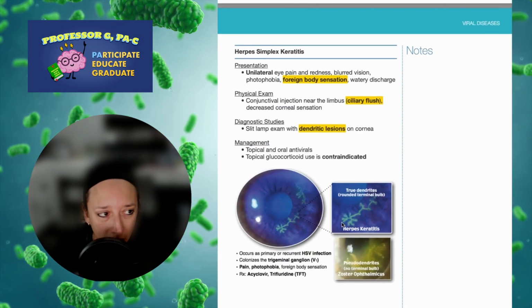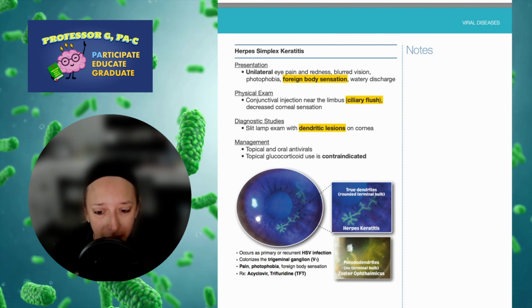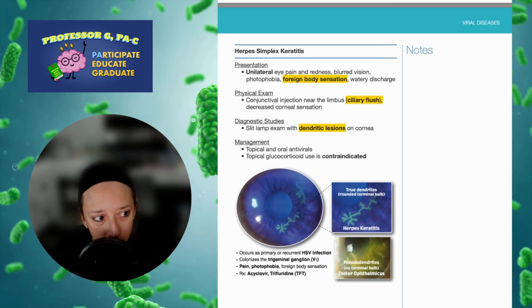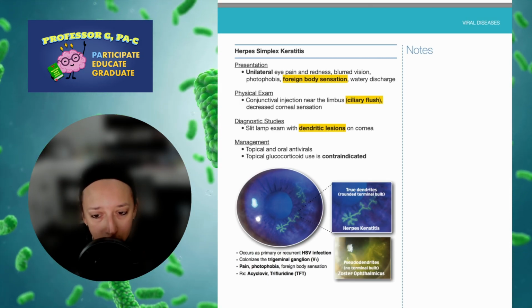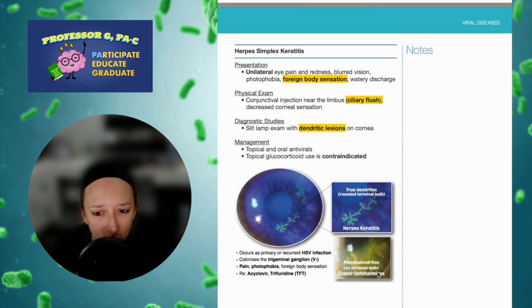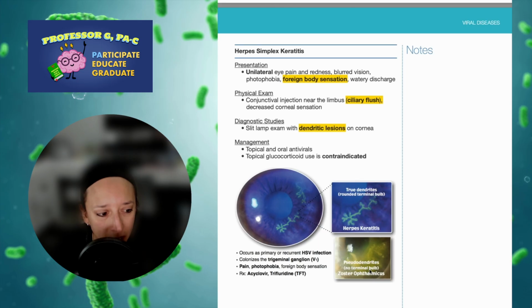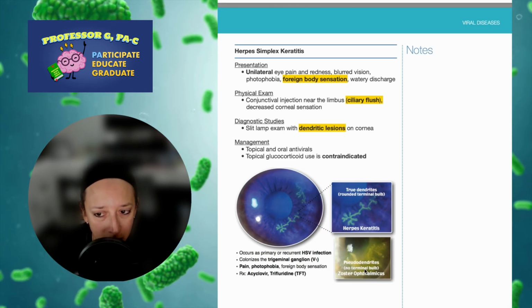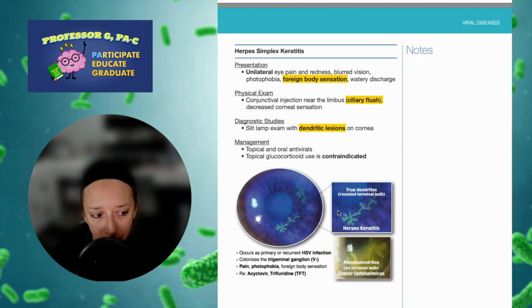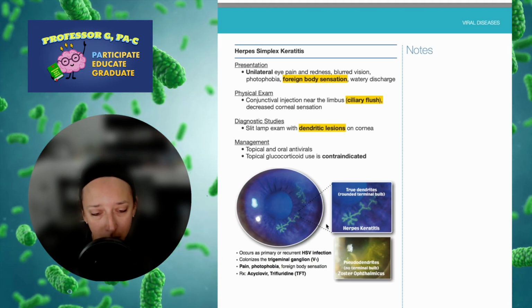All right, moving on, we have herpes simplex keratitis. So herpes simplex keratitis is reactivation of HSV in the ophthalmic branch of the trigeminal nerve. Remember, cranial nerve 5. You'll get pseudodendrites if you have the zoster ophthalmicus, which usually affects the ophthalmic branch. If you have herpes keratitis, you'll get true dendrites, and they're visible on fluorescein stain on the eyeball.